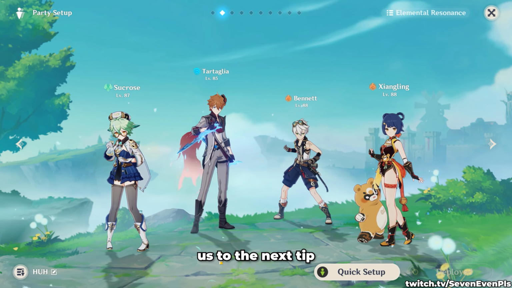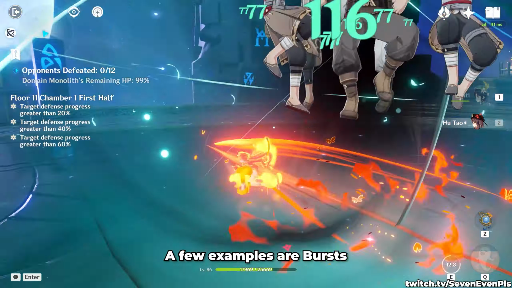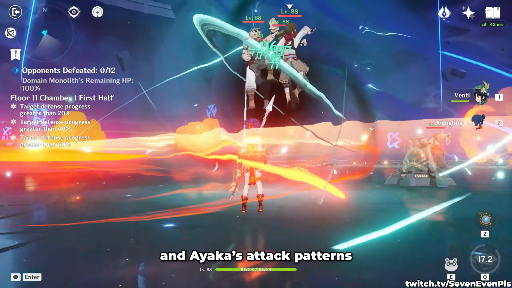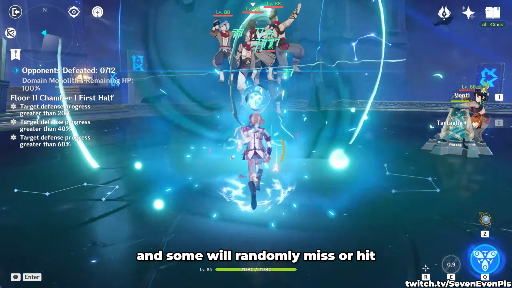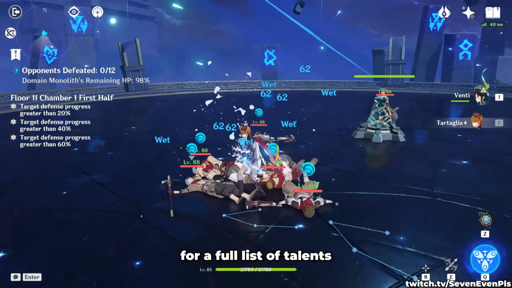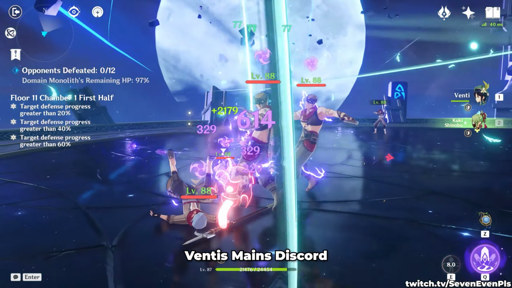This kinda brings us to the next tip, which is a reminder that Venti's burst can lift enemies out of reach of skills and bursts. A few examples are bursts like Shenhe, Jean, Keqing, skills like Yunjin, Tighnari, Kuki, Keqing, or parts of Xiao, Ayato, Hu Tao, and Ayaka's attack patterns. Some will be more consistent and some will randomly miss or hit depending on your exact position. There is a lot to consider when building a Venti team. I just named a few, but you can find a link in the description for a full list of talents that can hit and enemies that can be pulled or lifted by Venti's burst. It's been maintained by the Venti mains Discord, so props to them.